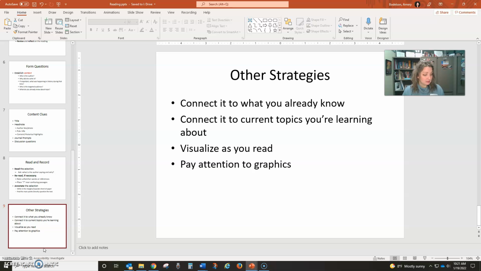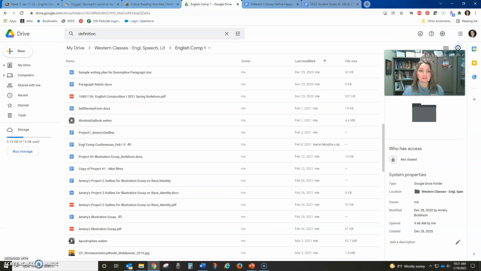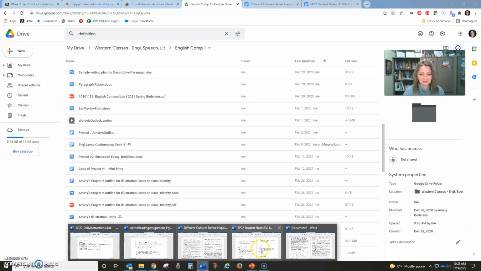When I'm looking at some of the pieces on hygge, often there are references to coziness, and they explain it by talking about a roaring fire and a cozy blanket and a hot steaming cup of tea or coffee. And so you start to get these mental images, and your brain starts to connect better with the material. And if there are any graphics, charts, visuals, pay attention to those too, because they're trying to say something as well.